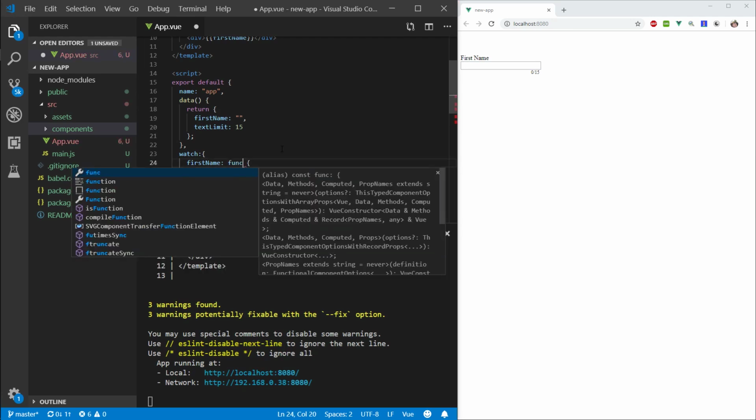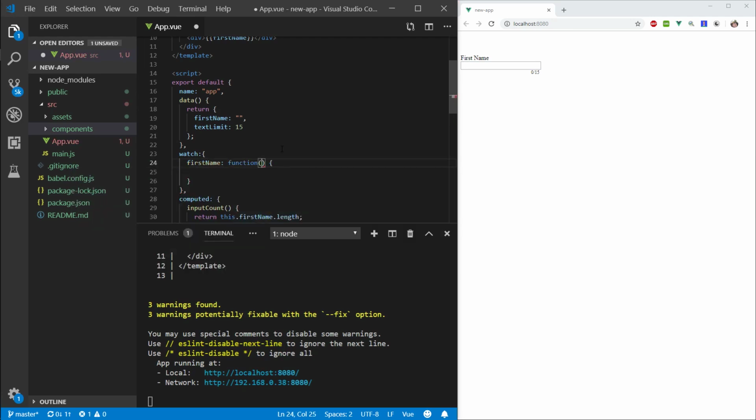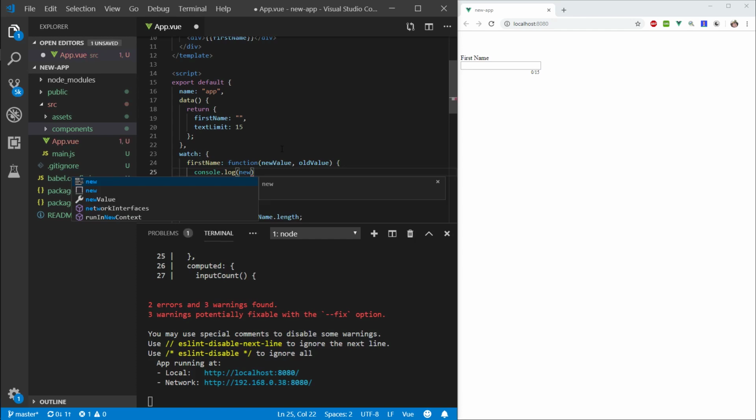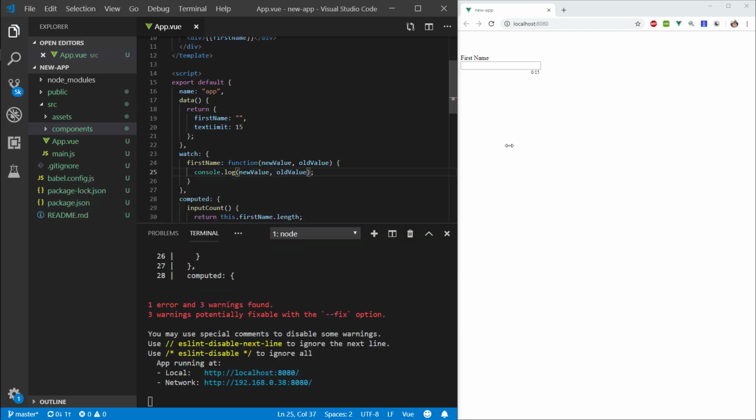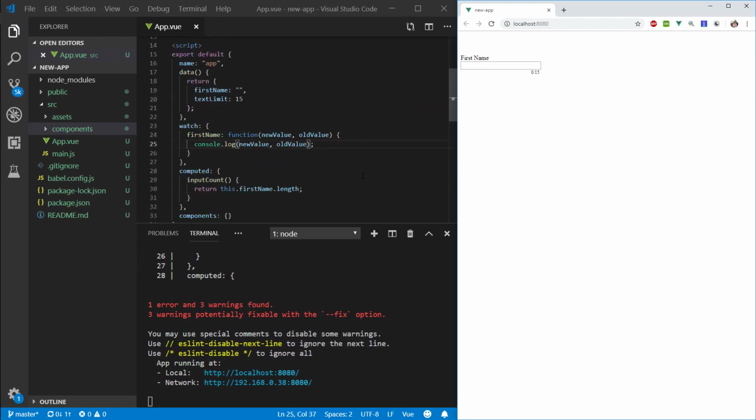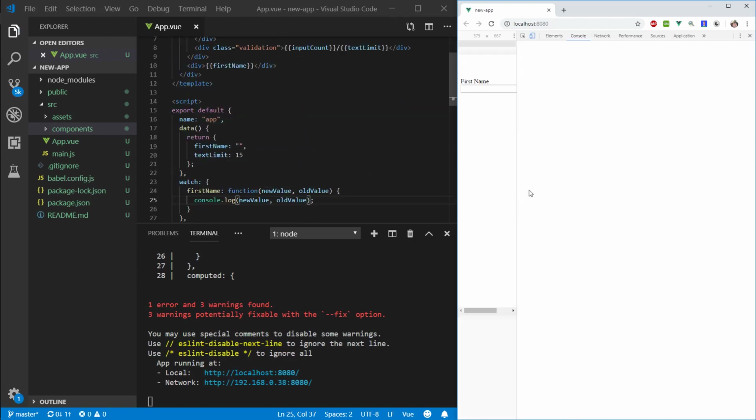Let's bind a function to this, and in here we can pass in some values. So newValue and oldValue. Okay, so for now, let's just console log newValue and oldValue so we can see what's happening. Some new Prettier syntax. Never mind.